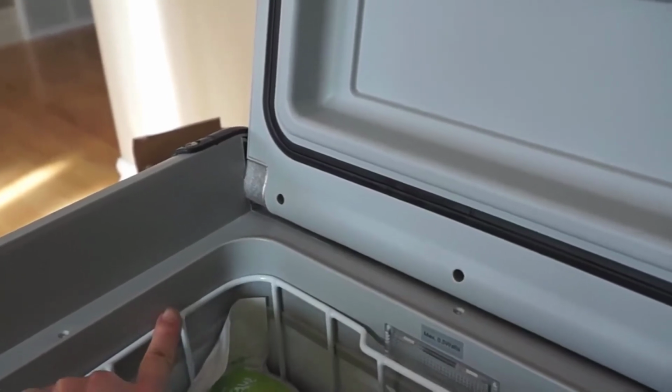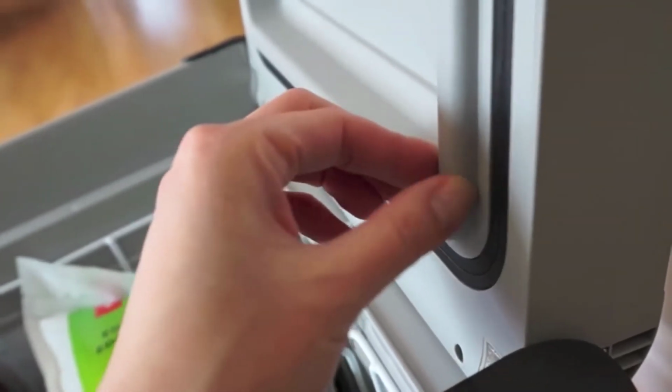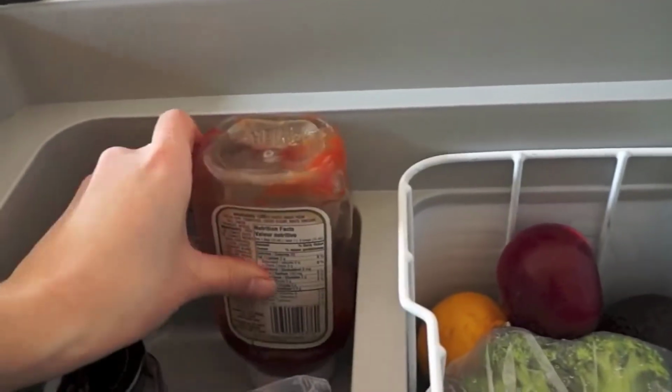They make quite a few different sizes and wattages of it. It's basically the larger it is, the more watts it needs. But they make them from 35 watts all the way up to 100 watts.